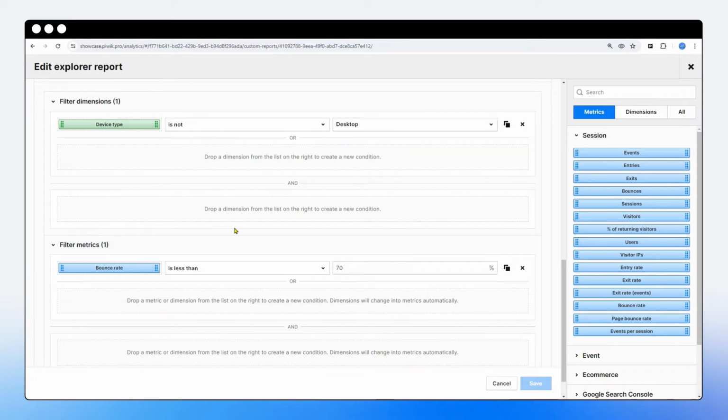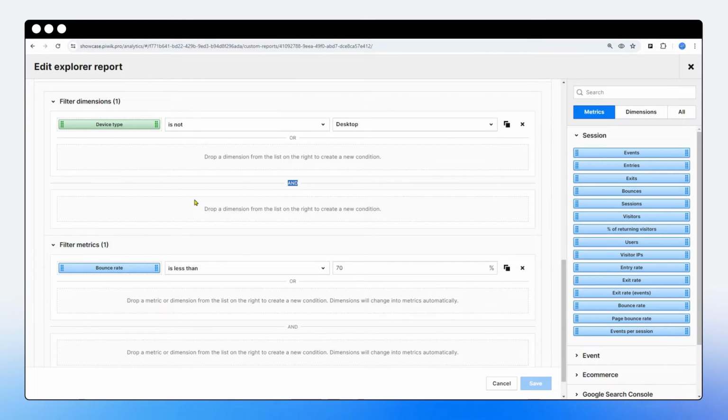But what is the advantage of this type of filter? Well, basically it's very flexible, probably the most flexible filters that you can use, because not only can you use logic on the level of a single dimension or a single metric, but also you can add more metrics or dimensions of the same type or different type than those two that we use here, and add them either via logic OR or AND depending on where we drag and drop them.